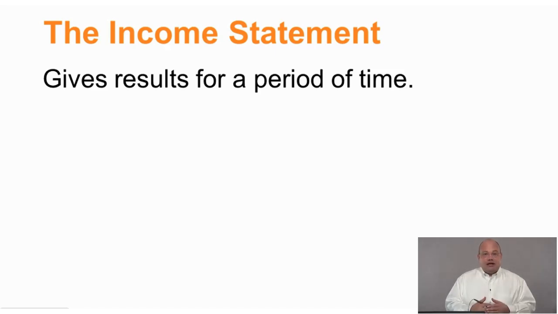In the header to the income statement, it says the income statement, name of the company, for the year ended, for the quarter ended, for the 6 months ended. Whatever the case may be, you just label what time period this income statement is showing the results of the company for. We're taking all of those transactions the company had. We're going to get revenue, expenses, gains, and losses, and we'll talk about all of those. But we're putting all of that together to show the results for a period of time.